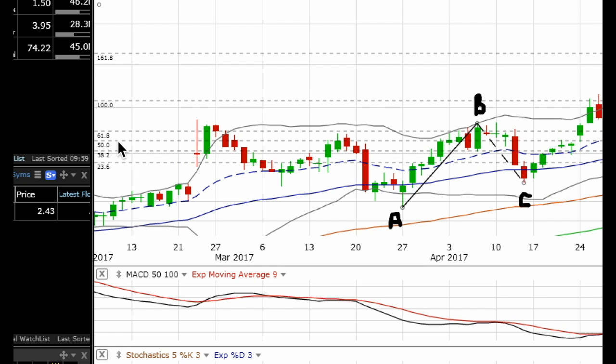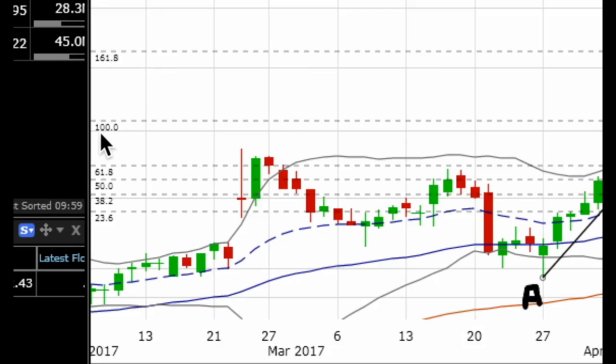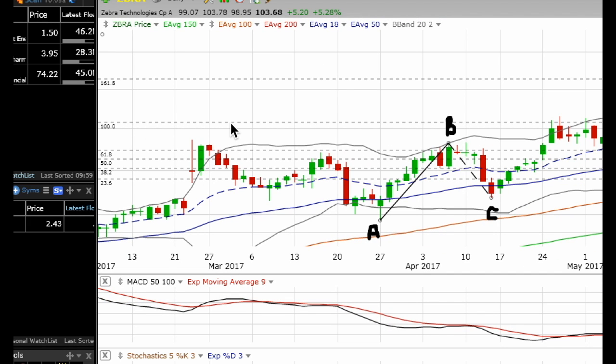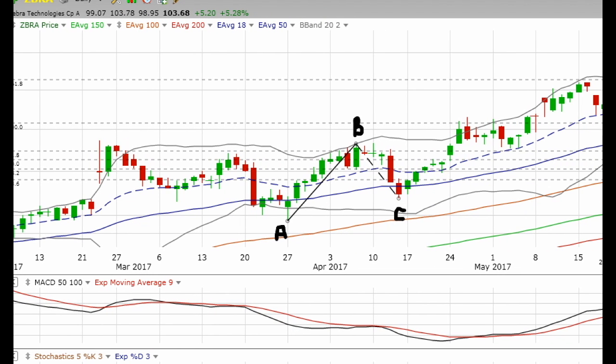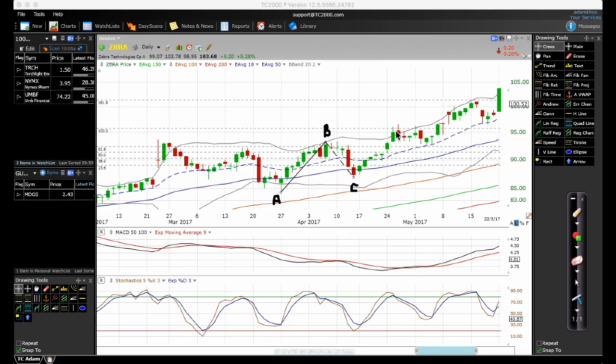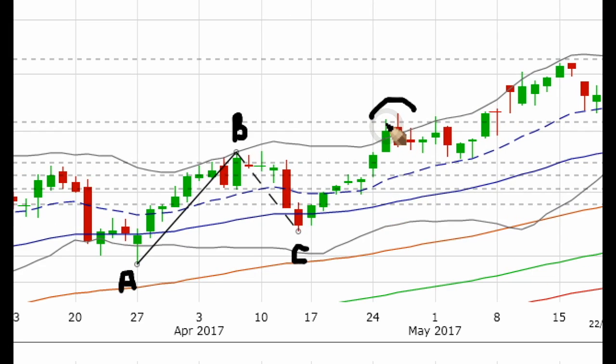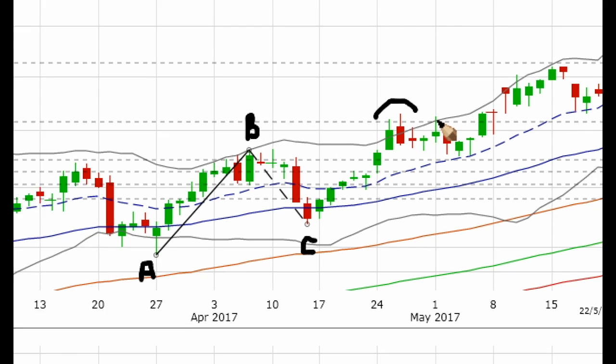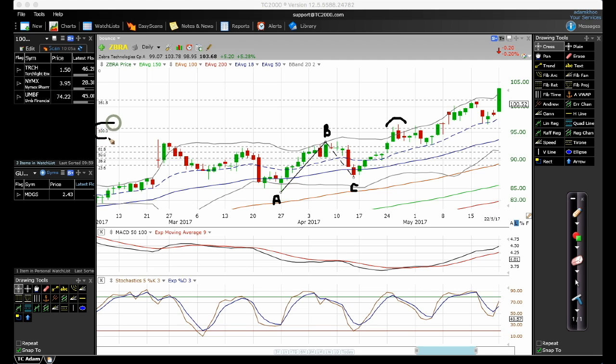So we look at the 100 level. The 100 level is where the price is anticipated to go based on Fibonacci. If you look at the 100 level, which is here, I'm going to follow it. There we go, it's exactly there. And sure enough, at this level, notice it found resistance. You can see resistance, resistance, resistance. Why? Because that was the 100 Fibonacci level.